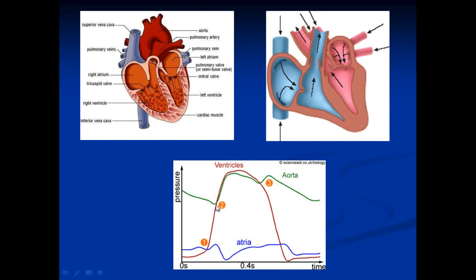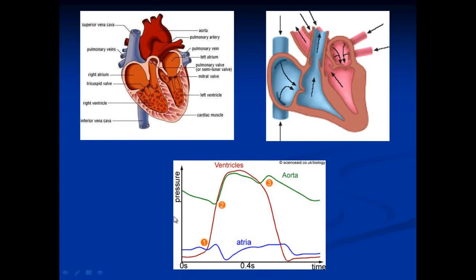Now, if we continue going up this line, because the pressure at this point isn't greater than the pressure in the aorta, these valves wouldn't be open yet. And so this diagram is probably represented by anywhere here. That's where the ventricular pressure is greater than the pressure in the blood vessel. So specifically here, the pressure in the ventricle is higher than it is in the aorta, and hence the semilunar valves are open. And where these lines cross over is the point at which those semilunar valves open up.